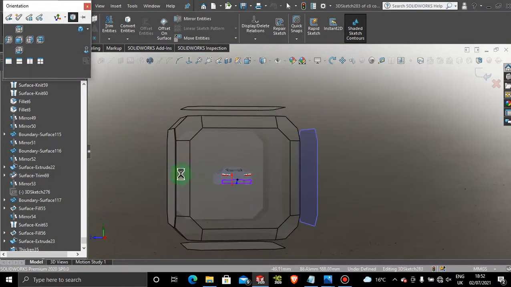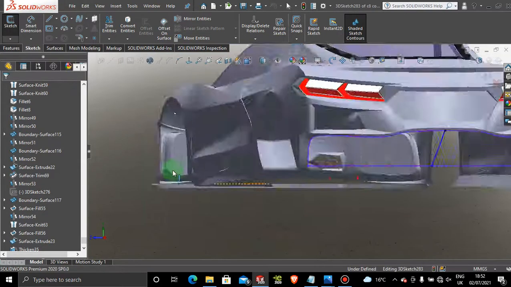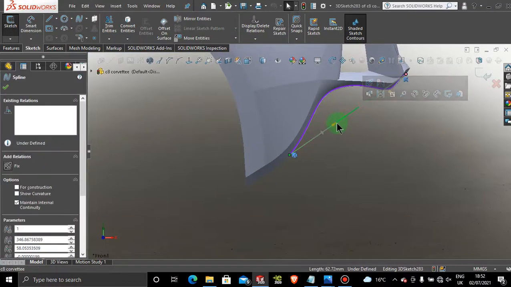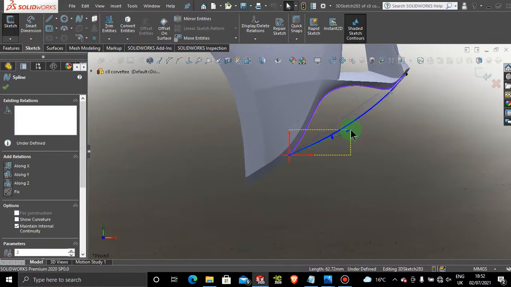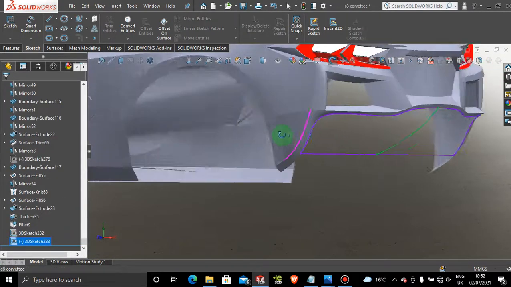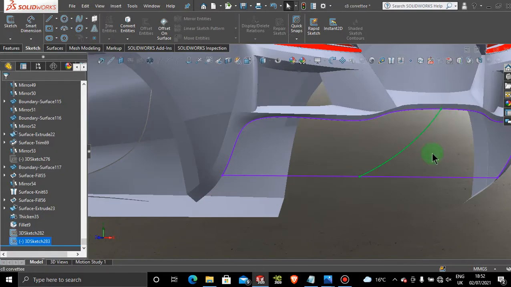Okay, and then let's get into view from the side. I want to give this line a profile just up to about here. Press exit, and let's create that surface and see how it looks.